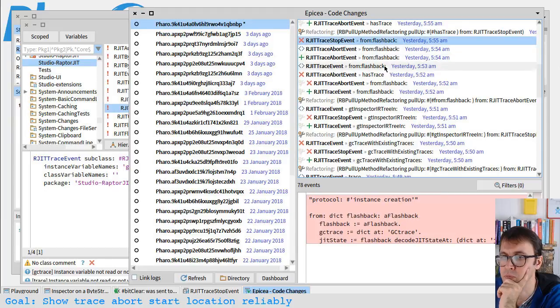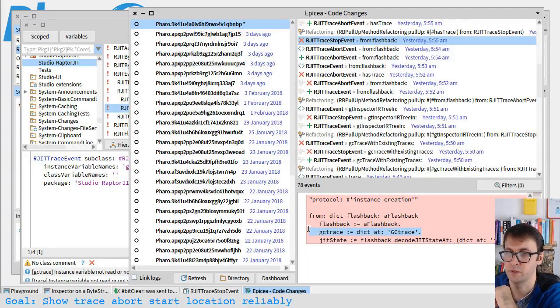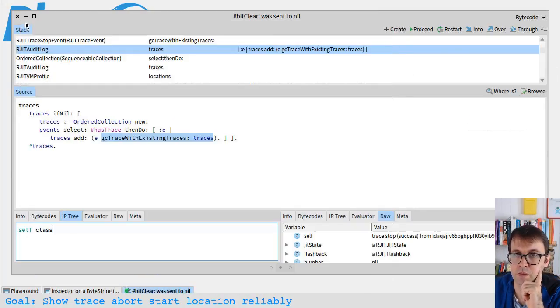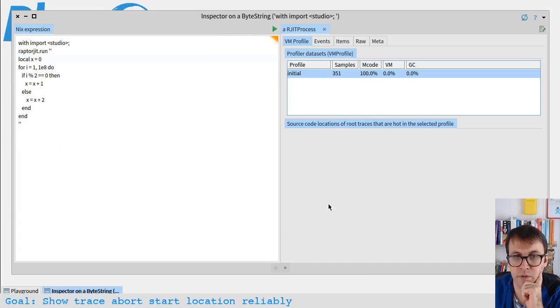It's from the flashback. That's what's missing: pulling out the address of the trace in memory. We didn't grab that. So when it tries to decode the event, it doesn't know where in the heap snapshot to look for what it needs. So fix that.